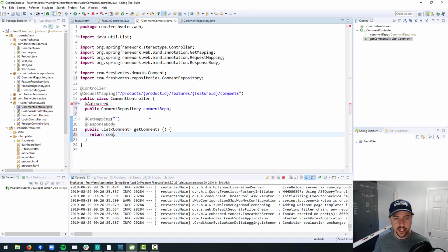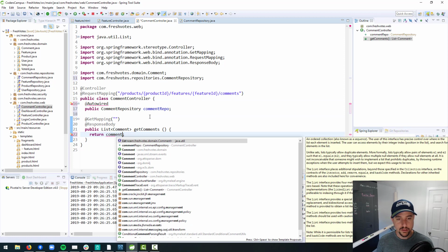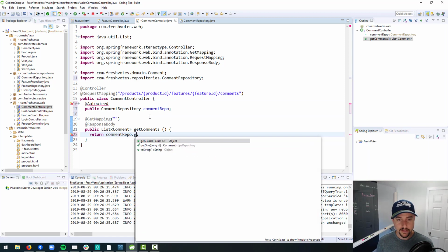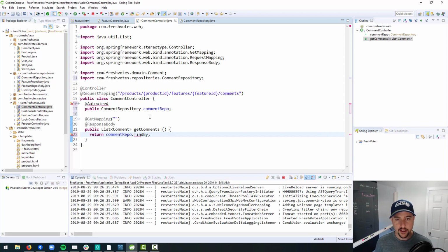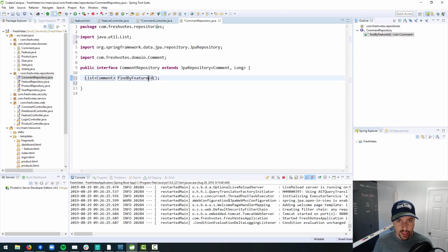And this allows us to just say comment repo dot find all by, oh, it's going to be find by feature ID. Right? And we'll pass in a feature ID, like so.